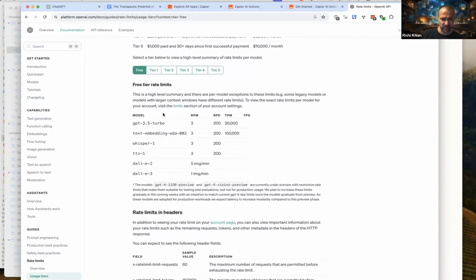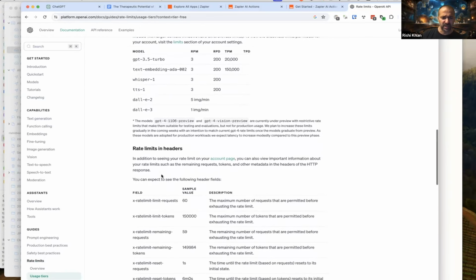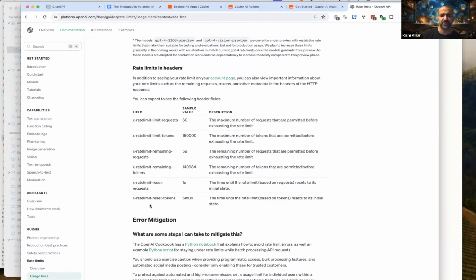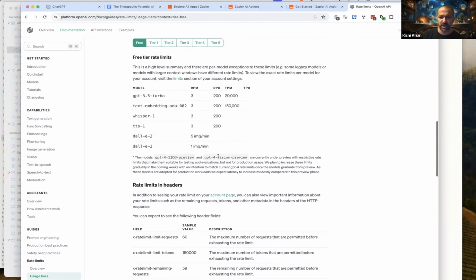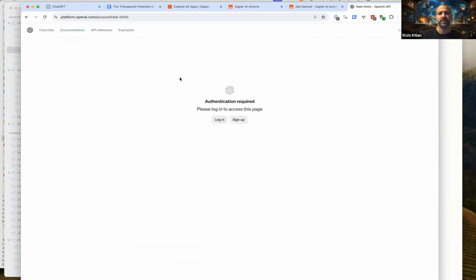Then if you come down here and you're looking at the different models, they have rate limits on different models. So they're saying that GPT-4 1106 preview and the vision, they have tight limits on them right now. I'm not sure where they are here, but actually here, this is all of the limits.